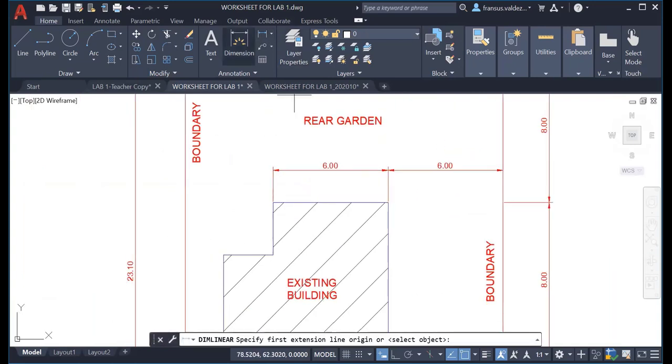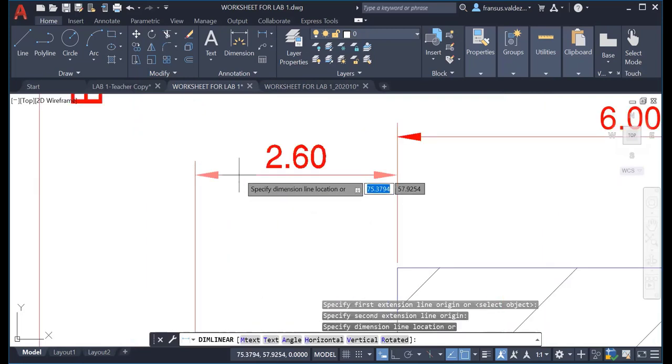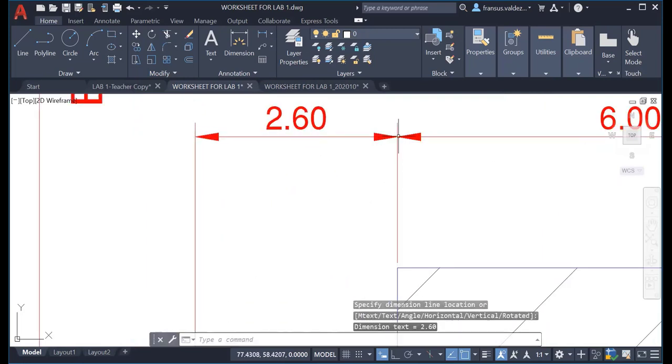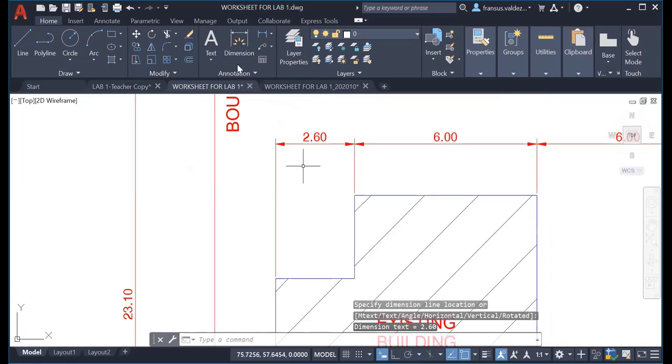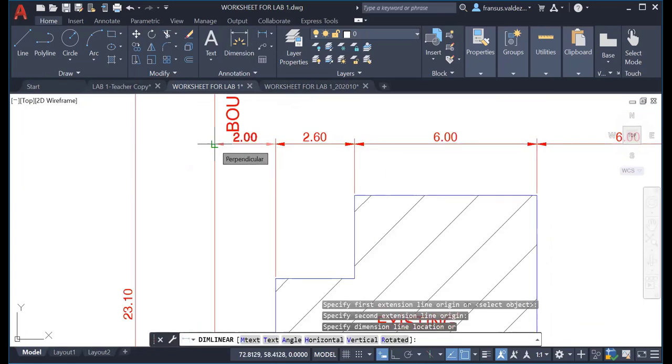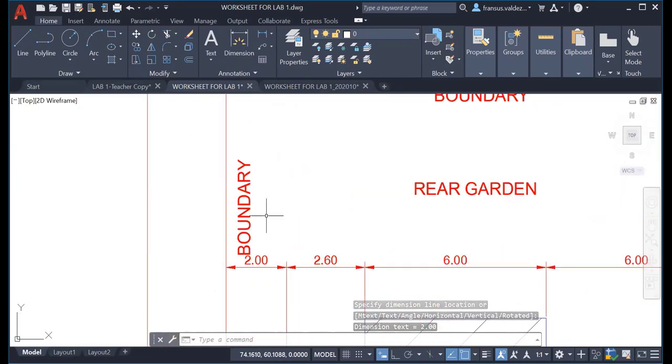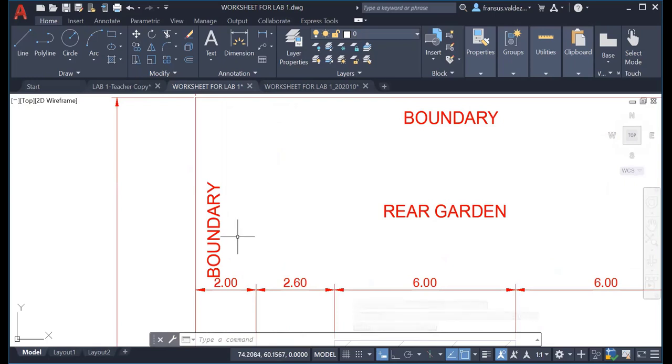Also this one here, from here up to this one here, is 2.1 meters. And then this one here is to make sure if it is 2 meters. Yeah, it's 2 meters.